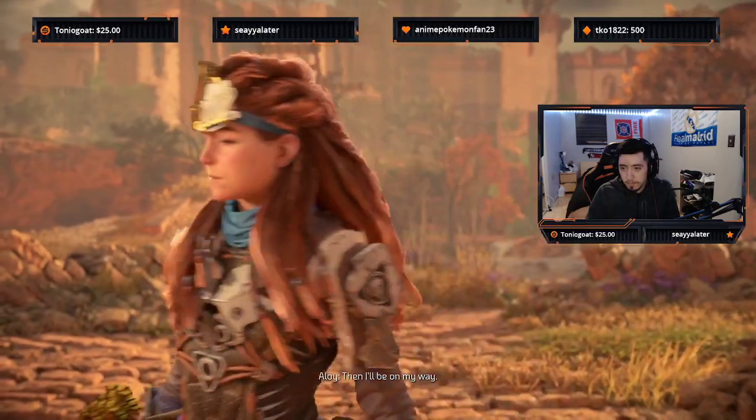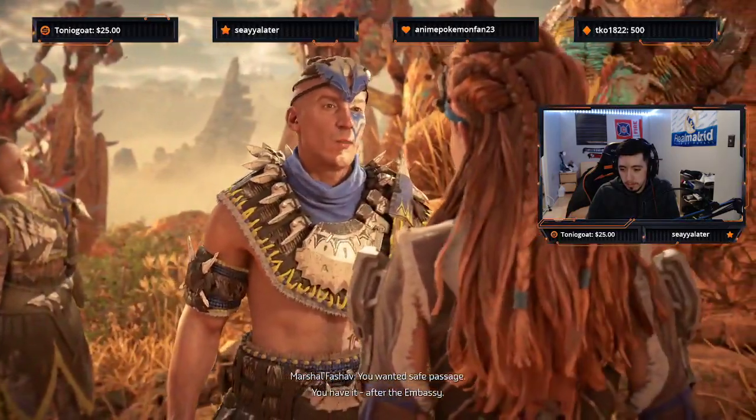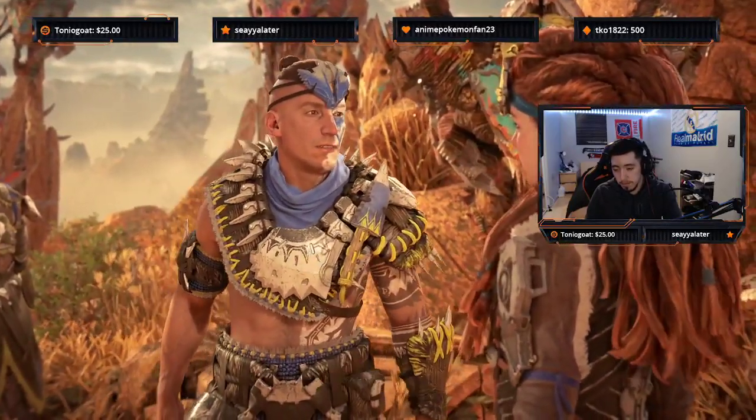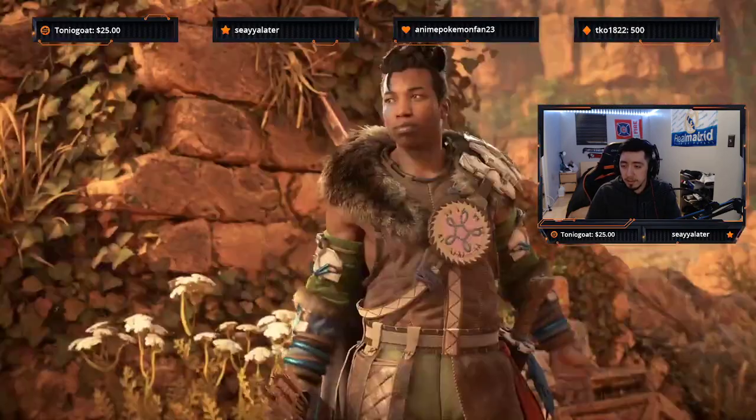Then I'll be on my way. No. The other marshals will not permit it. You wanted safe passage, you have it. After the embassy. Yeah, what the hell? He's rushing everything. You gotta wait for this to go down.